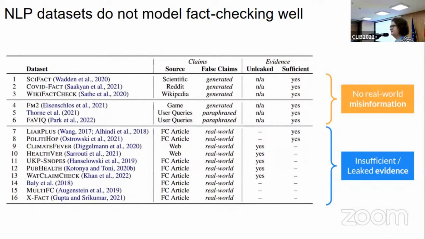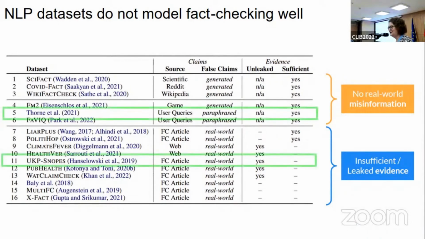So maybe I sound a bit negative. I have to apologize for this. Actually, my group has contributed to this body of research. It's not like I've been born with all this wisdom. So we have produced these two data sets that are widely used in the community. And of course, they are very helpful just to make some initial steps forward towards a solution to the problem. So I don't want to criticize all the work that has been done. It's definitely very, very valuable. The main point is just how to move forward with this in future.